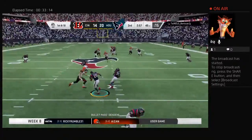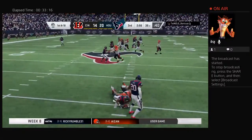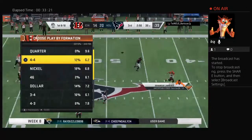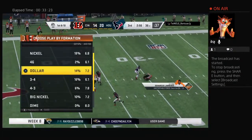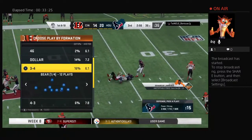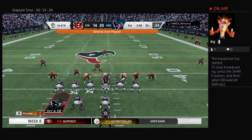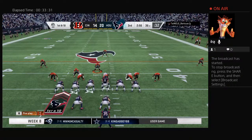And his pass is intercepted for the 4th time today. Picked off at the 36. And they take possession of the football and have it at the 36-yard line. You hear me laughing, partner, and I'm not laughing at the situation, but sometimes you just get yourself into a rut. It's hard to shake yourself out of it.